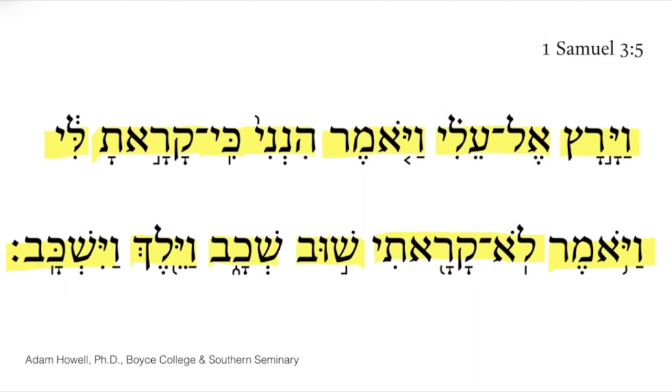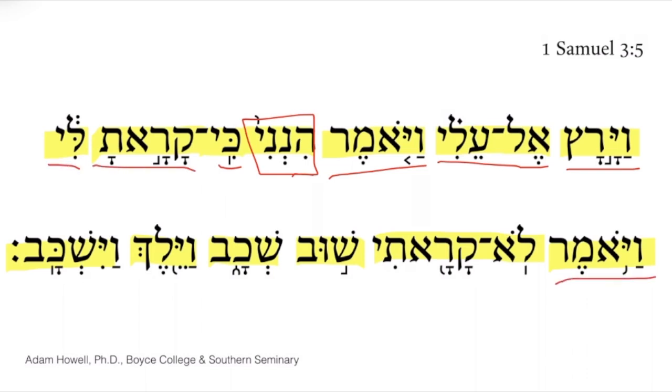Verse 5 tells us of Samuel's thought that Eli was calling him rather than the Lord. The verse translates as a whole like this. And then he ran to Eli, and he said, Behold, I, or again like last week, here I am, for you called to me. And he said, Eli now is the subject.